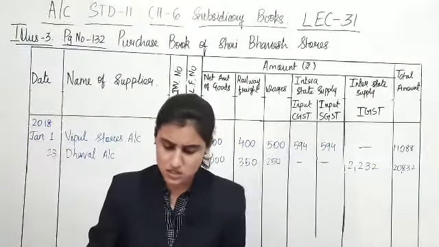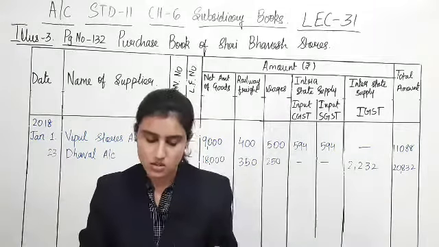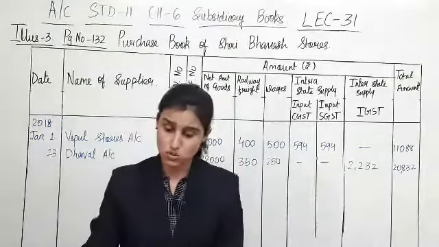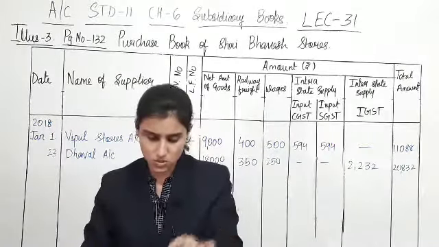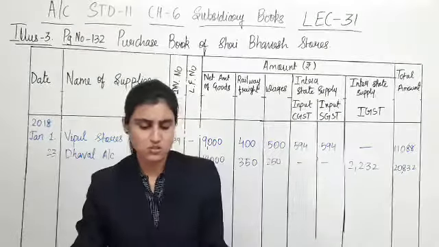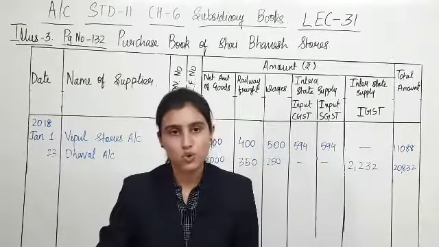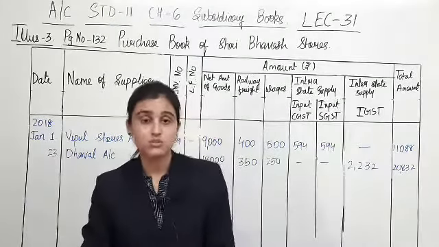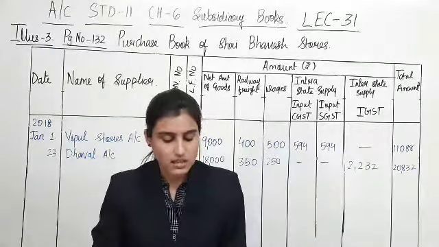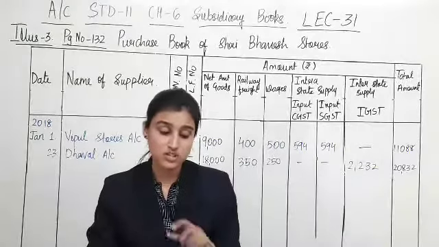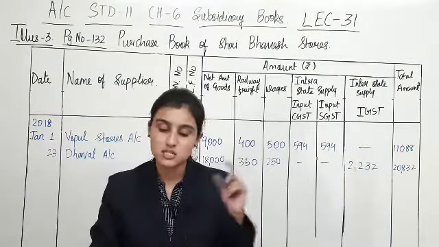Wait for a minute. Is this the note for same? On 25th, oh sorry, I was reading the wrong note. Yes, I think there is no note available actually. It's okay, that half amount which is paid, that will be recorded in cash book. You obviously know how to write this note, so you can write it in your own way. Next, actually I was reading a note for the transaction on date 25th instead of 23rd of January.